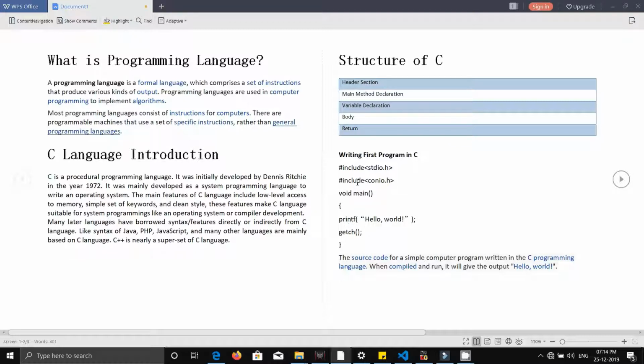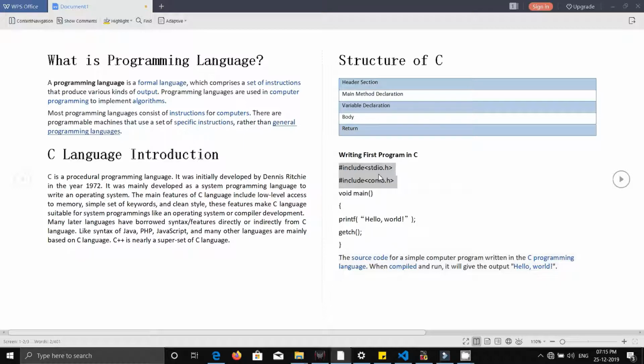This is a program in C language. The first 2 lines are in header section. stdio.h and conio.h, these are .h files which are called header files, which have code written by C developers to use in our program.